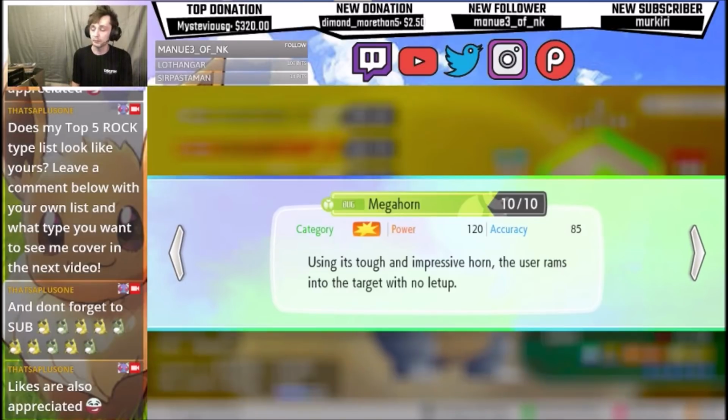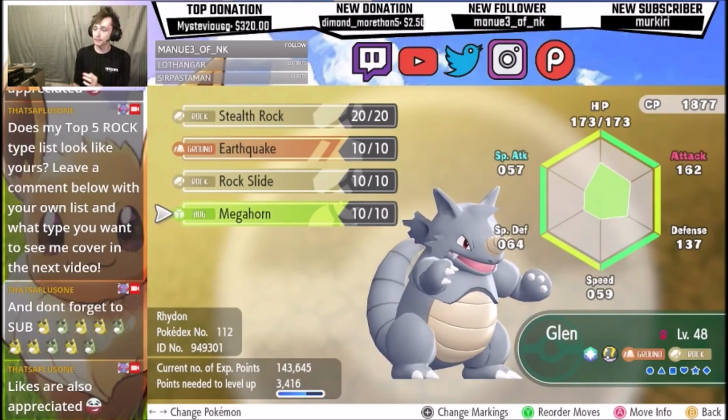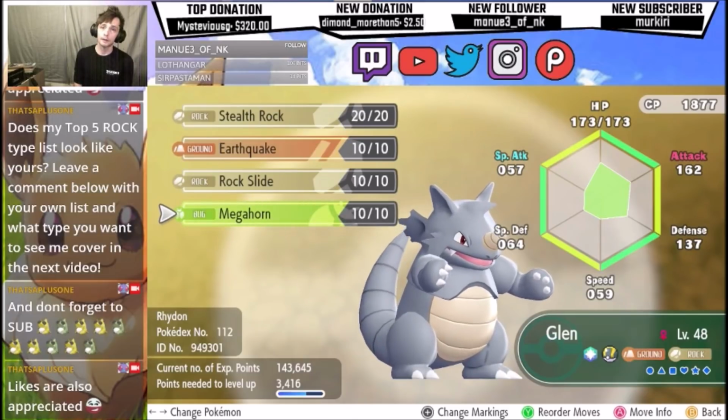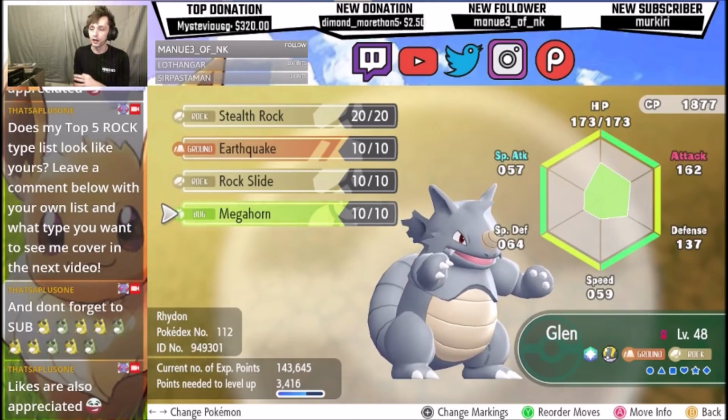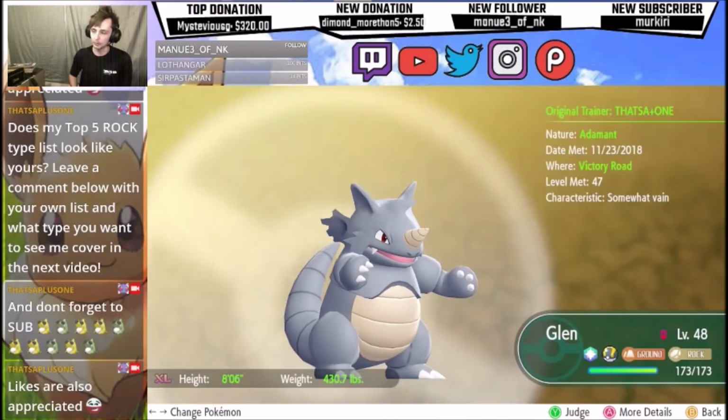Megahorn being a 120 power move, not super accurate, but if you have faith, it'll happen. Like, if I hit all my Thunders, you guys can hit some Megahorns. It's a pretty good Pokemon. Again, great Stealth Rock user, great Pokemon overall. If you're speed-natured, I think you can outspeed those pesky Alolan Muks, so I definitely recommend this Pokemon.